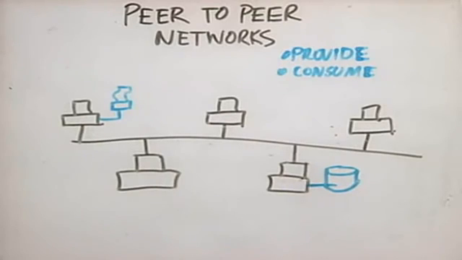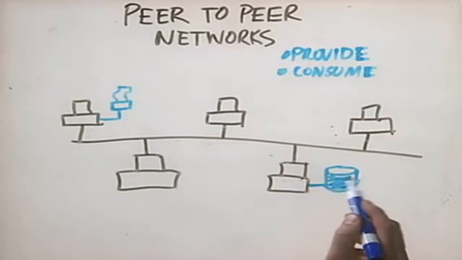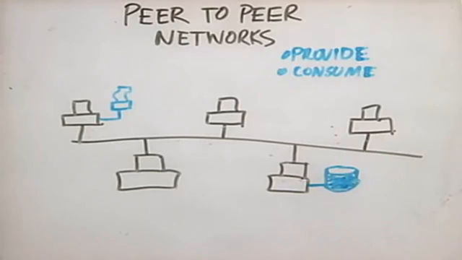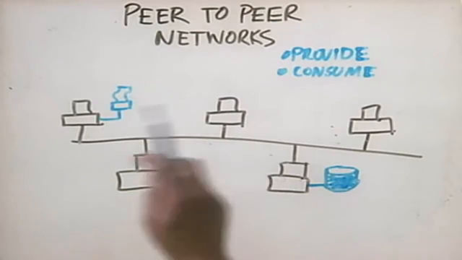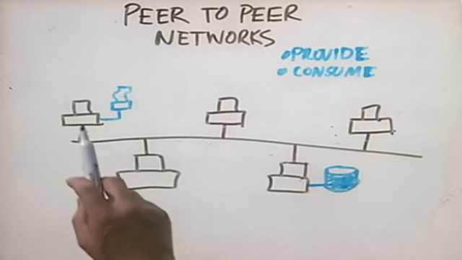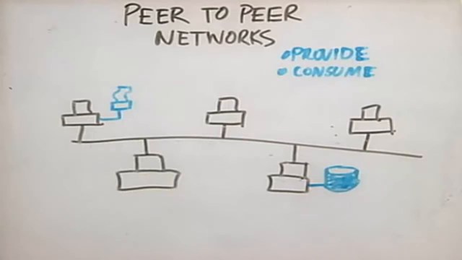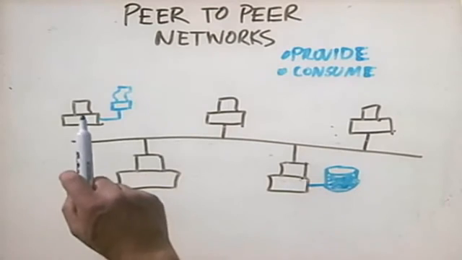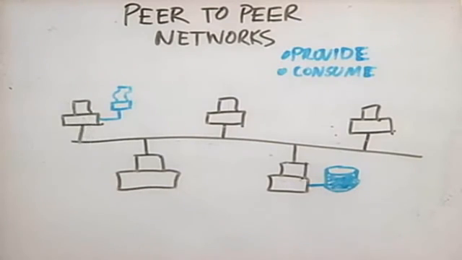Let's take an example of how this is a problem. Let's say that you have shared storage over here on this hard drive, and this workstation belongs to Fred. Fred says, boy, there's getting to be an awful lot of files on my hard drive. I think I'm going to erase a whole bunch of them. Let's just erase them so I have more room on my hard disk. What impact does that have on everybody else? Well, Mary over here might have had her files on that hard drive, and he just wiped them out, and she's going, my files! Okay, no centralized control.